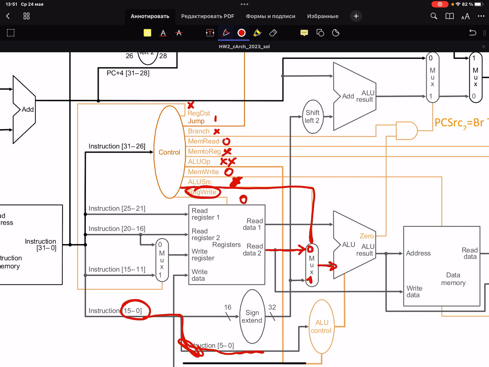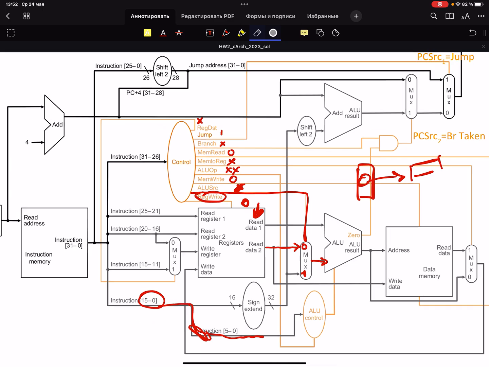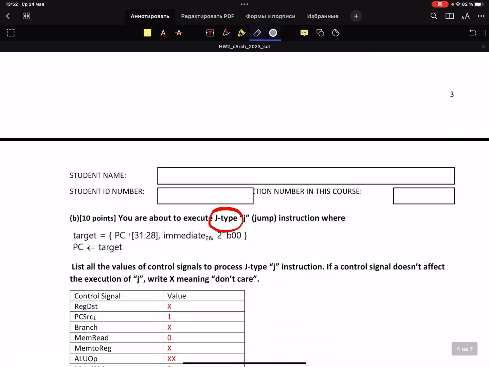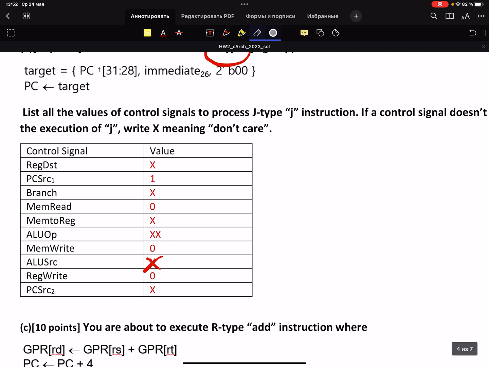We write something to a register, take some value from the instruction and put it into a register, or take some value from the memory and put it into a register. We're not doing this kind of stuff. We're just jumping, so that's why we send a 0 signal to this block. We can't send don't care to combinational blocks. So we set the register write to 0. As you can see, 0.